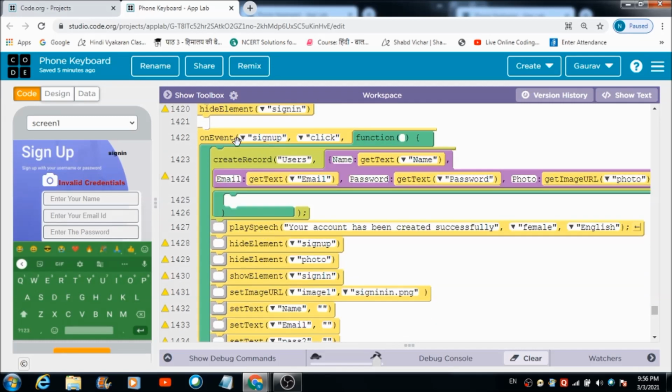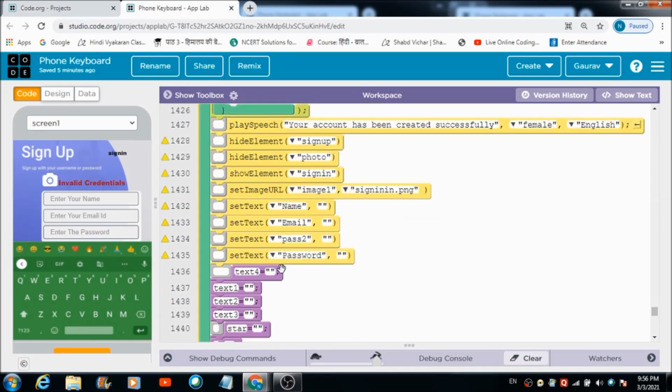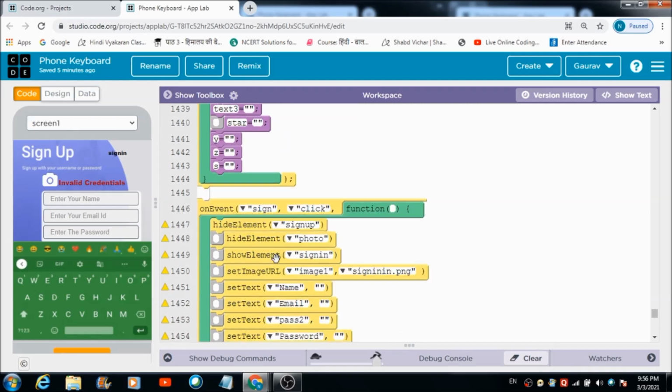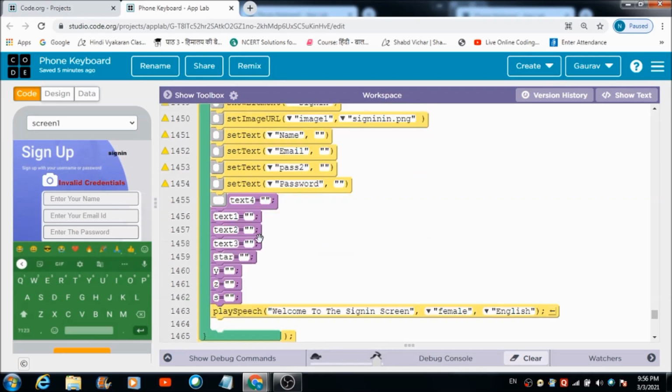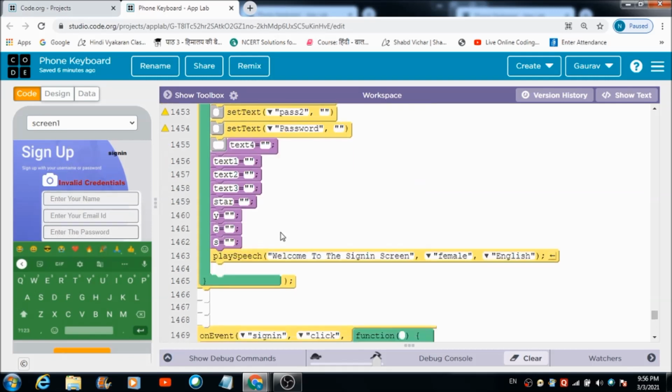And this is a code which I've defined for creating the profile on this platform. So there is a sign up button. When the user hits the sign up button, a table named users is going to get created on the data browser connected to the app, and automatically this whole code is going to get executed. After that, the user is going to get redirected to the sign in screen, and then the user is required to enter the required information over here in these three fields in order to log in to his dashboard.